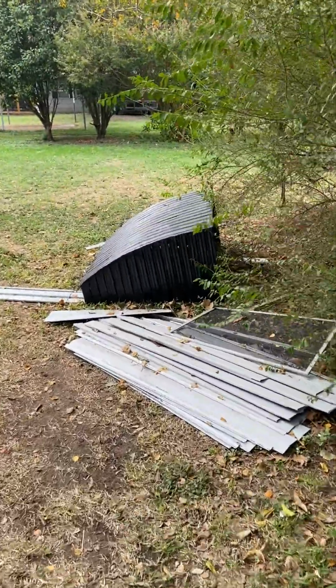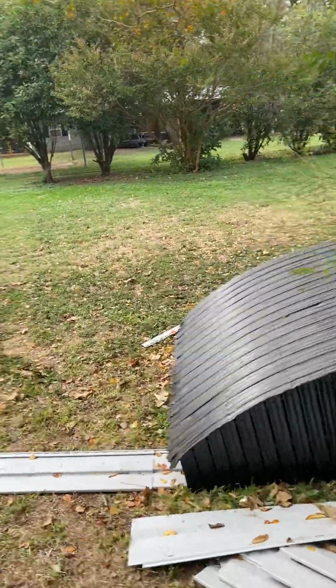There's an awning. That's for the side door here. That's going to go back on.